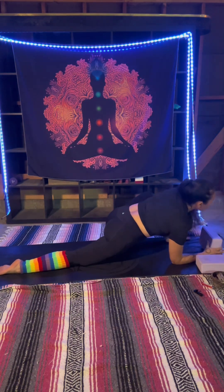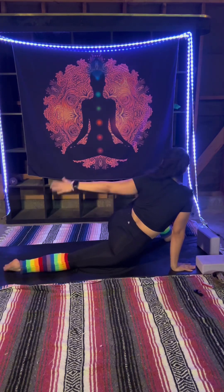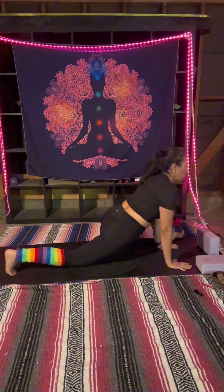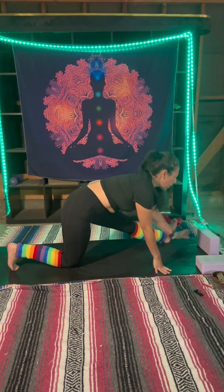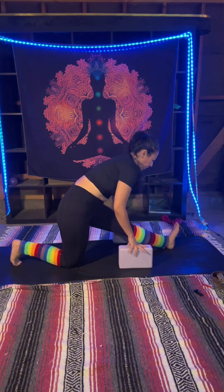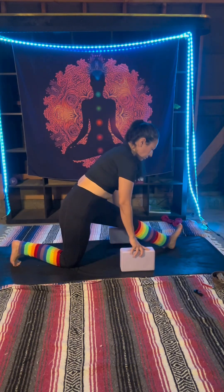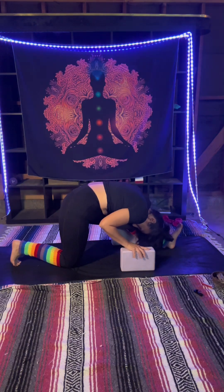After a little bit, see what it's like to remove the block. Inhale, lengthen through your spine; on your exhale, gently forward fold, getting your torso closer to the ground with your right thigh reaching toward the mat. You might get in the mood for a twist or hamstring stretch — take your right heel to your booty, open through your left shoulder, and take your gaze to the sky. Gently let go of your foot, tuck the toes, and transition to a half split, sending your booty towards your right heel. Find extension through your left leg and flex into your left foot. If you're hypermobile, always micro-bend your knees — keep the left foot flexed, press the left heel down, toes facing the ceiling.